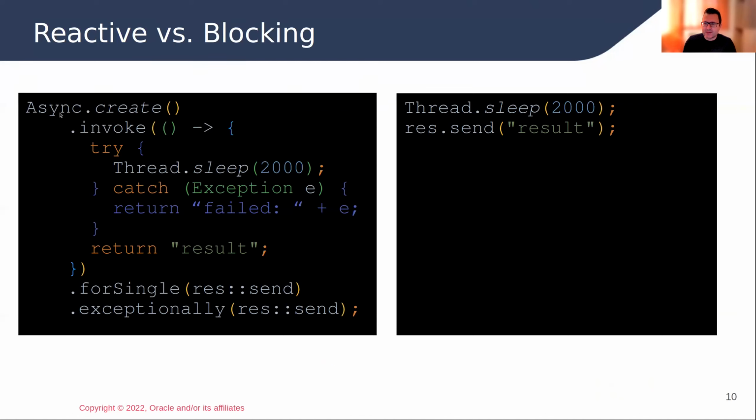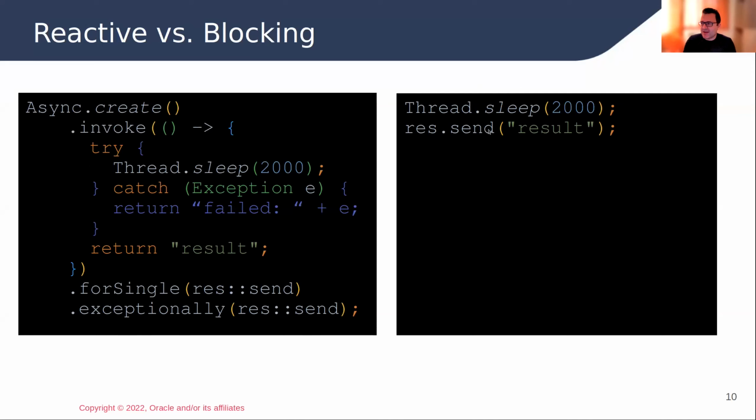So I'm doing from our fault tolerance, I'm creating an async, invoking this operation in a different thread. And then when the result is returned, I will send it on the response of the server. And when I get an exception, I will also send it, which means that we will get a 500 internal server error, or maybe there is an error mapper that will somehow handle that exception.